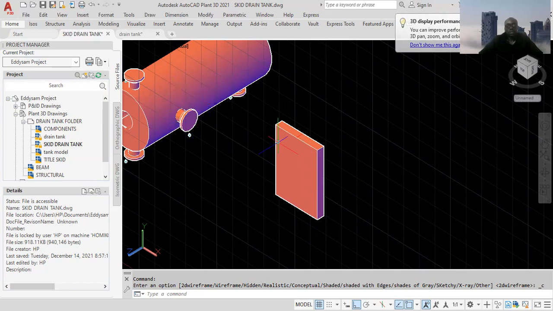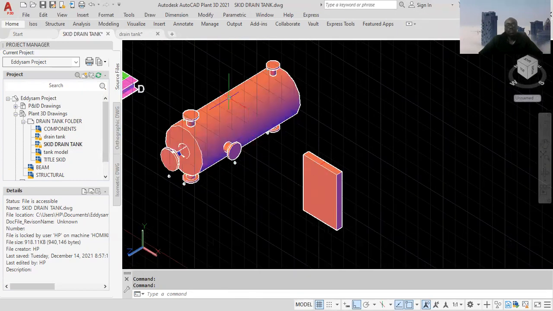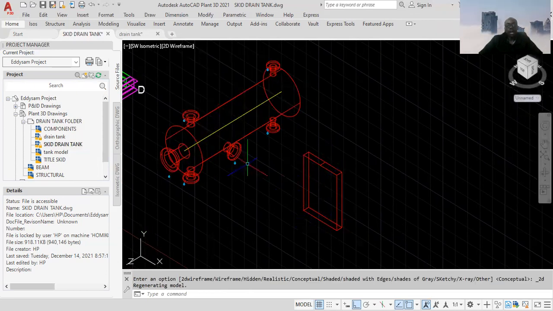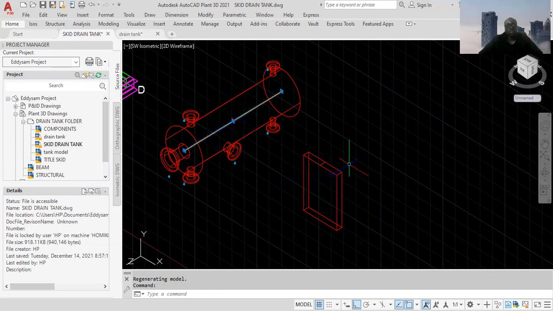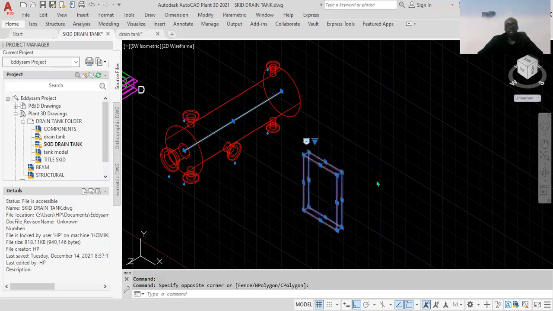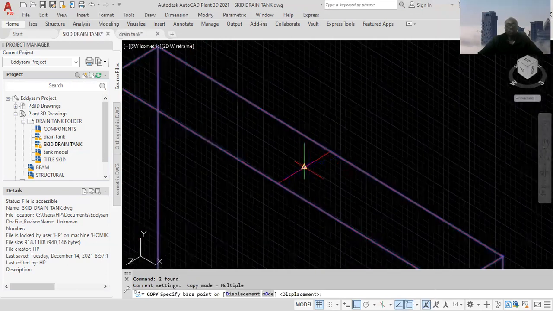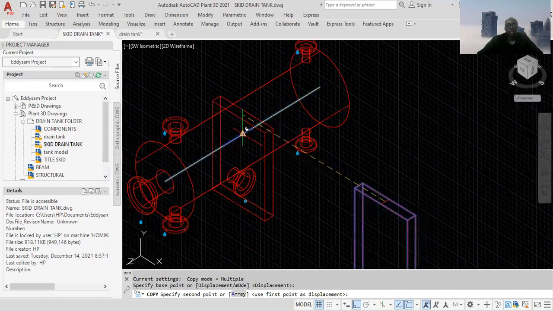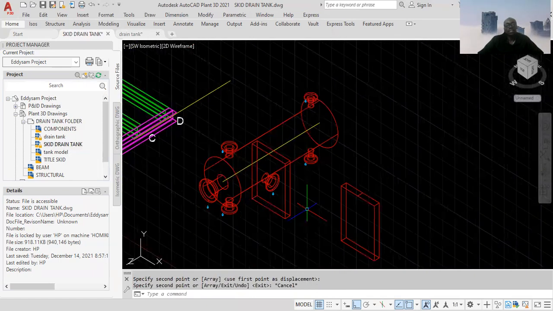So the next thing is to place the support appropriately. So I move from conceptual back to the wireframe. Now, I'm going to position this support at the center of this line. And when I position the center, I'll copy to the right and to the left by the appropriate distance. So right now, I select the support here. I right click, go to copy selection. I click on this line at the midpoint. I exit. Okay. Next, what do I do?